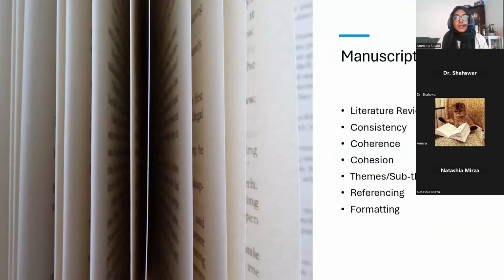Okay. So consistency, coherence, and cohesion. This all means that whatever you are saying is linked. You're not jumping from one place to another. And this comes with practice. There is one thing that's really helpful, which is the technique of paraphrasing. For example, if you think that there is an article which says exactly the same thing that you want to say, paraphrasing is really helpful.